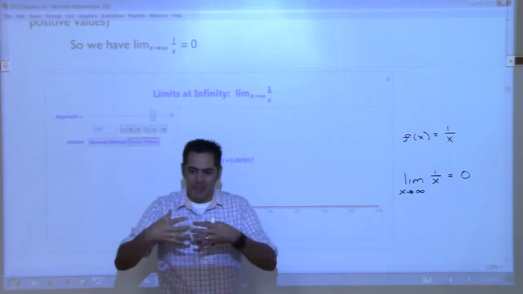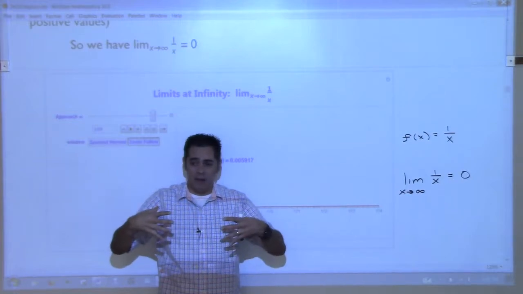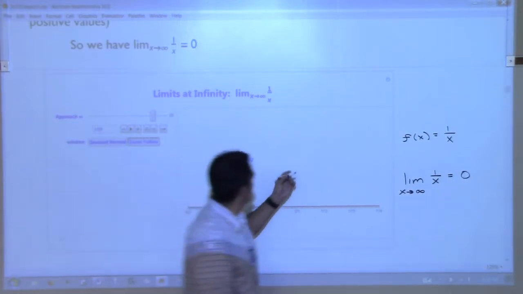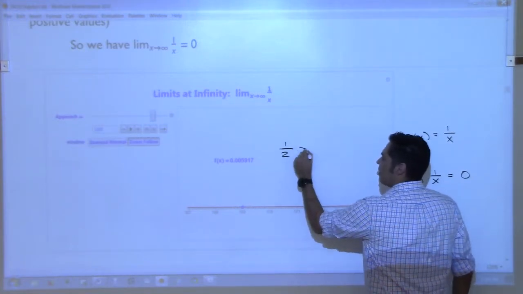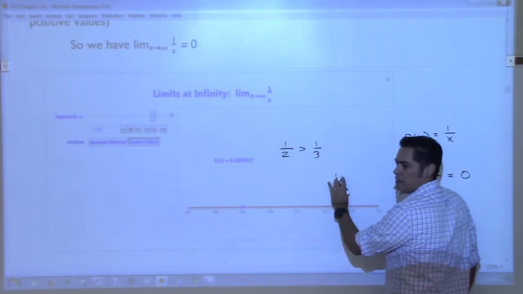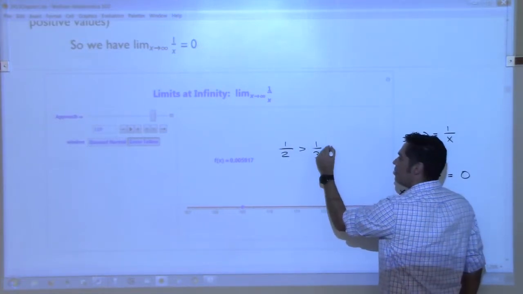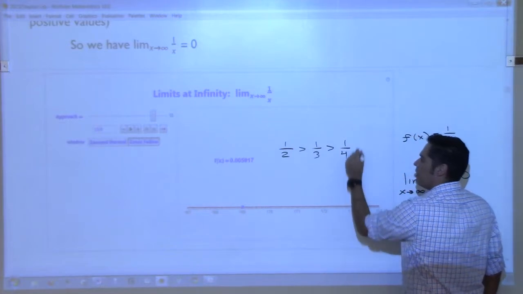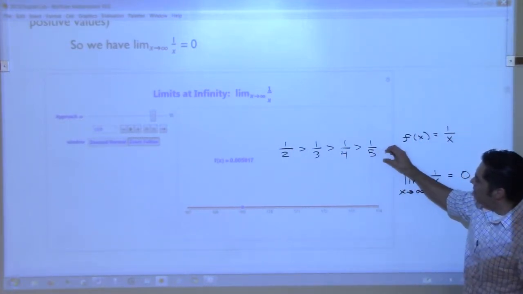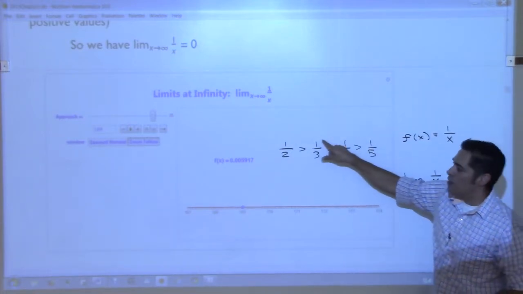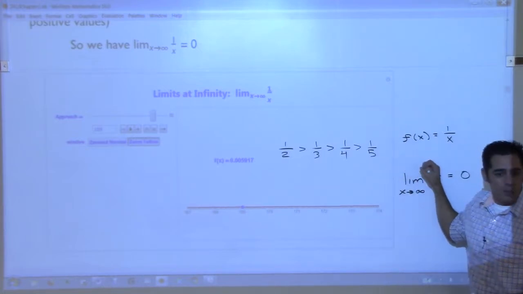And on the bottom, you have a denominator that's getting bigger or smaller. The denominator is getting bigger, right? So if you take a fraction, like let's say we take the fraction 1/2, that's bigger than 1/3, right? Like if I let the bottom get bigger, the fraction gets smaller? So if that's bigger than 1/4, and that's bigger than 1/5. So what's happening is as I let the denominator get bigger, as long as I leave the numerator alone, right? As long as I leave it as 1, as the bottom gets big, the fractions get smaller.